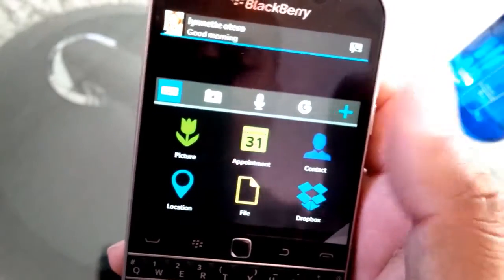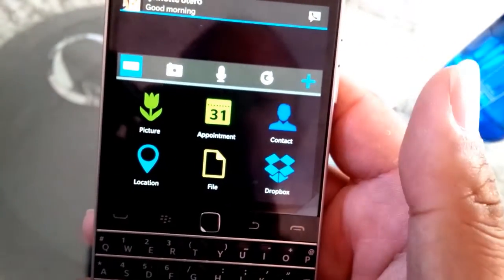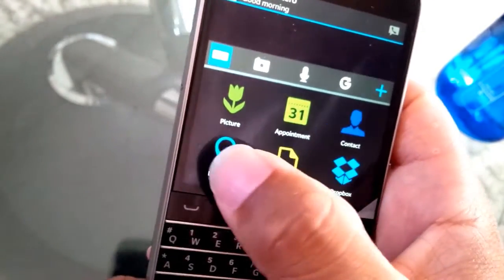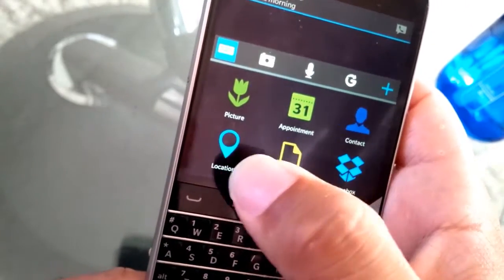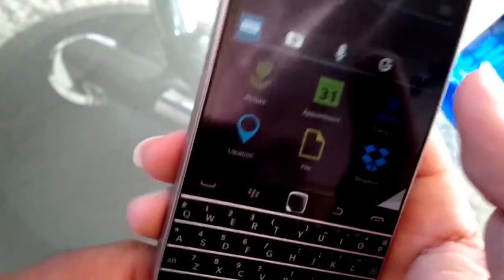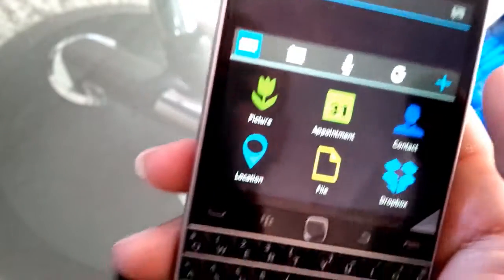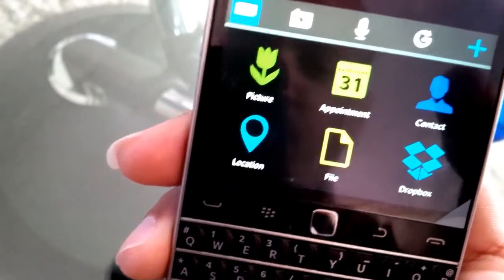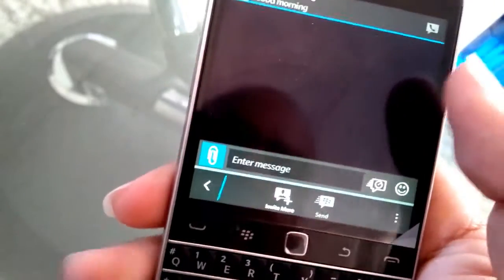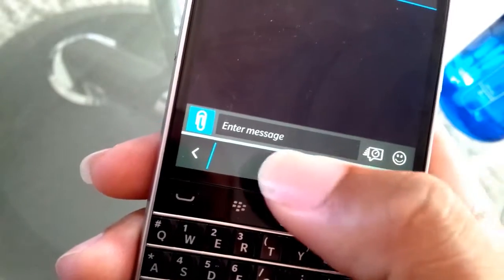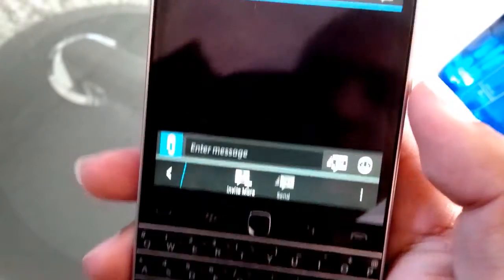You can select a calendar event, a contact, something from your Dropbox, a file, or your location. It's the same thing as a glimpse, except there's no time limit. So you just send them your location where you're at. That's helpful if somebody's lost and you want them to hurry and get to you. And that's about it for that. You can invite more people to the chat right there.